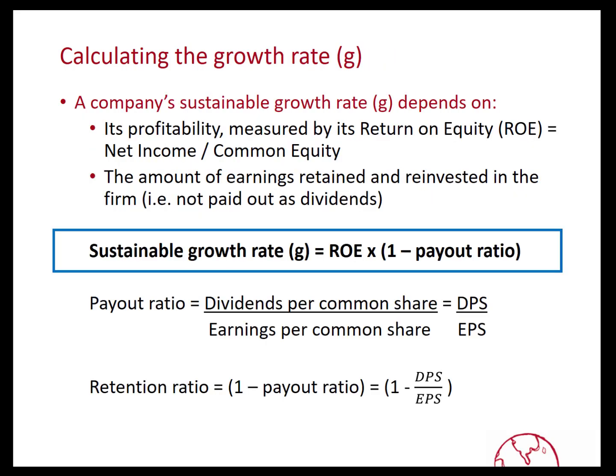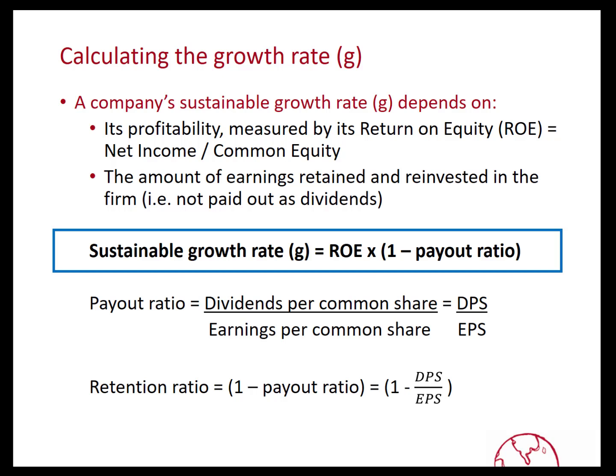It is important to know what growth rate to use. We're going to be using a forward-looking growth rate, which is called the sustainable growth rate, G, which is a function of a company's profitability and how much of its earnings or profits are paid out each year as opposed to being reinvested. The measure of profitability we're going to use is called the return on equity, which is the ratio of net income over common equity at its book value. So this is an accounting measure based on the financial statements.